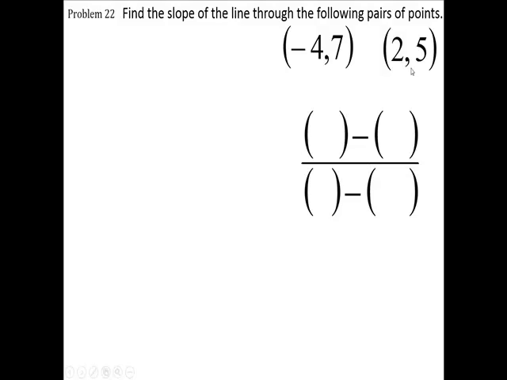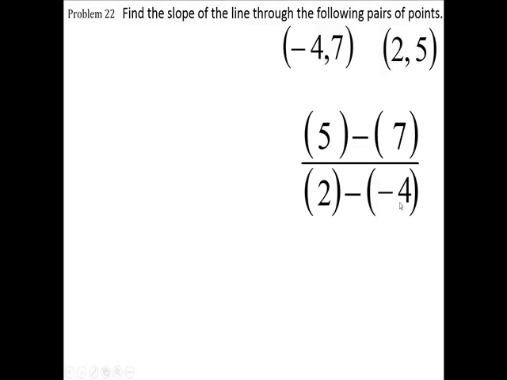Now let's use 5 for this point right here. Now what x lines up with the 5? What x goes with the 5? So line that 2 up, which goes with the 5, right underneath the 5, put the 2. So this is the x that goes with that y. So when you put 7 here for the other y value, what goes down here? This -4 must go here.